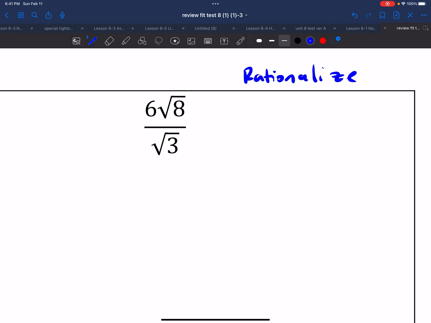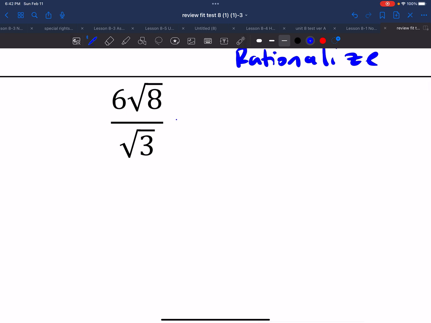That's the same case with radicals. We have radical rules. We want to make sure our radicals look nice. We want to make sure our answers are exact. We don't want decimals because sometimes decimals go on forever and ever. We want to have the exact answer where we don't need to round or anything. So I have 6 root 8 over root 3. What I'm going to do is rationalize, meaning that I'm going to multiply the top and bottom by this number here. So I'm going to put root 3 in the denominator, and I'm going to put root 3 in the numerator, and I'm going to start multiplying across.